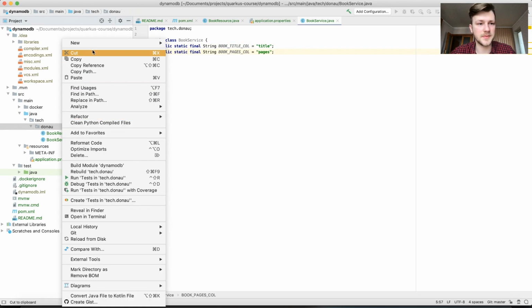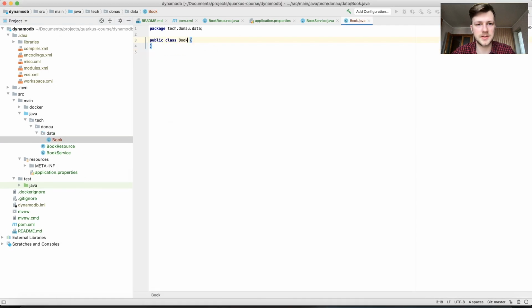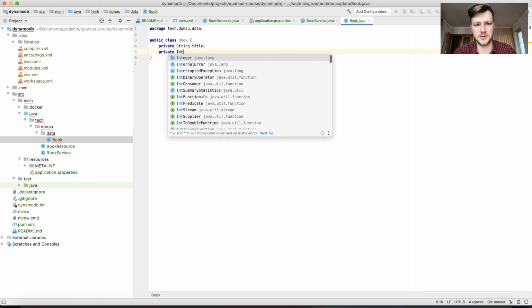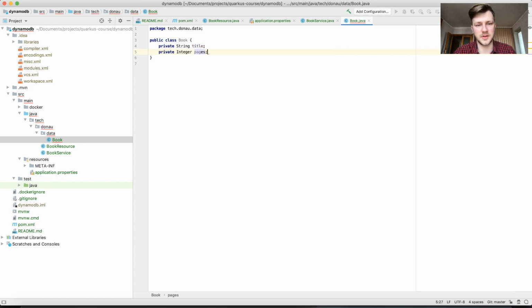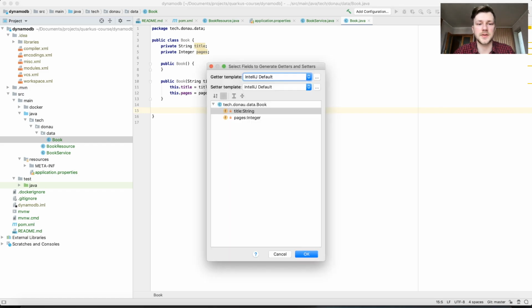Now let's create the data class. We have Book, and here we'll have, as always, a public String title and a private Integer pages. Nothing special. Let's create an empty constructor, a full constructor, and getters and setters for this.